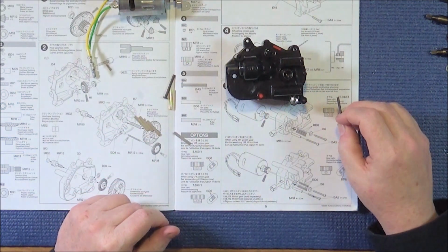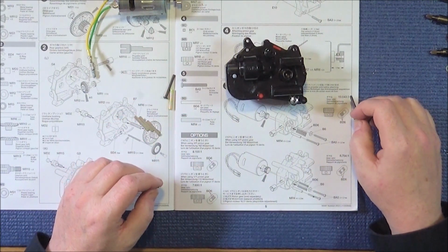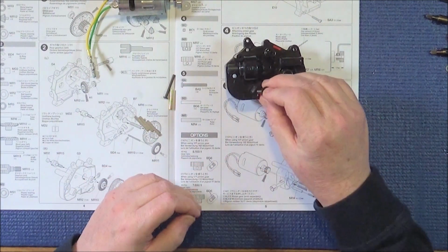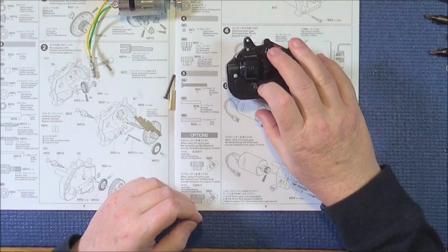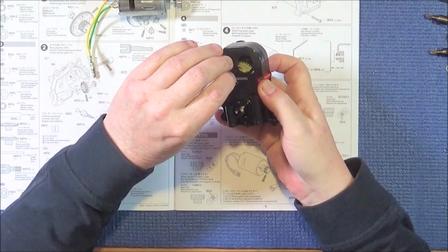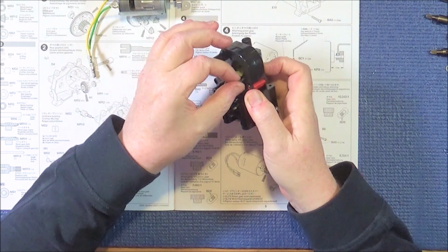And then, as I say, this is going to be the tricky bit, but I'm wondering if I pop the screw through, turn it over, and then hopefully jiggle them in.